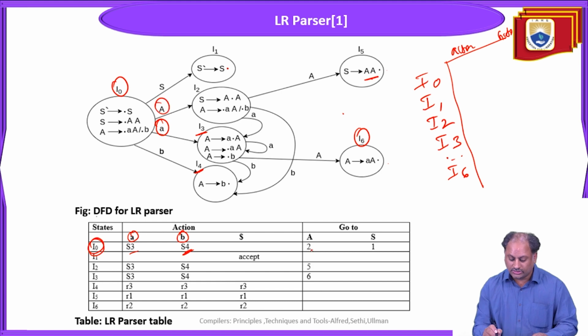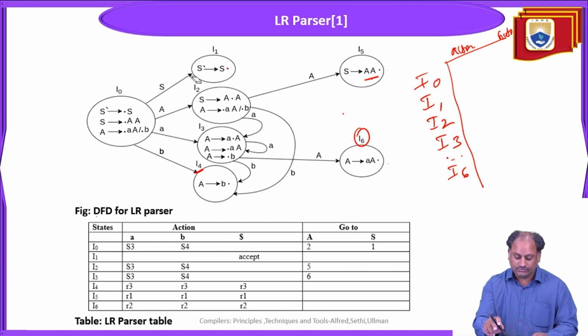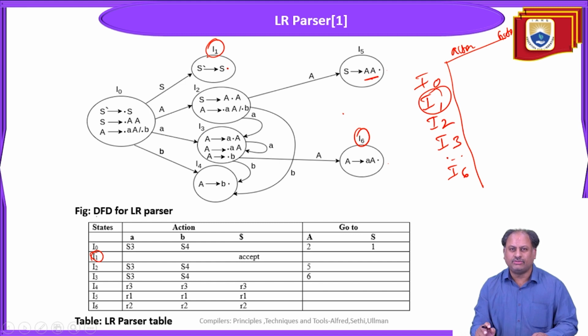I0 with capital A is a goto, because it is a non-terminal. Whereas for the terminals, small a and small b, we write shift actions. For the non-terminal, capital A, it is a goto action. So here goto state I2, so the suffix is 2. Whereas for capital S, the suffix is 1. That is the first row, I0. And for the second, if you consider I1, in this we see what the other states are, as it moves with the input supplied.